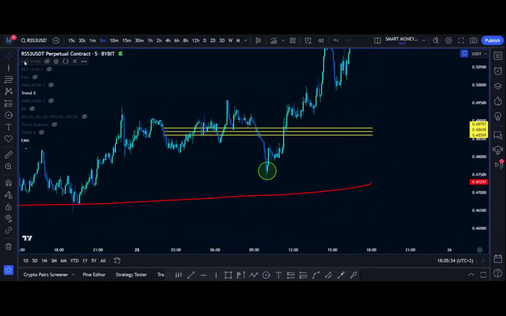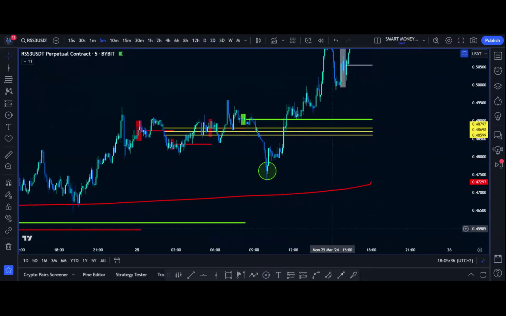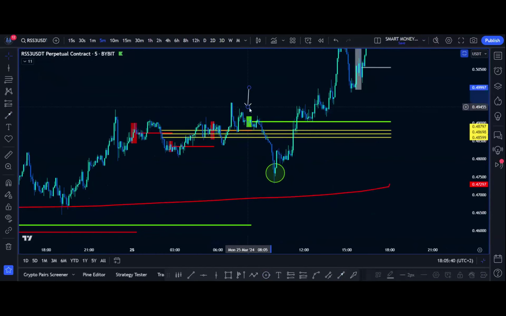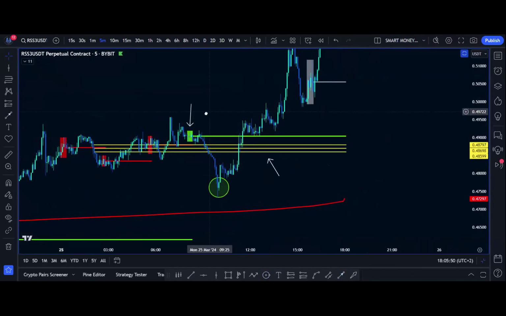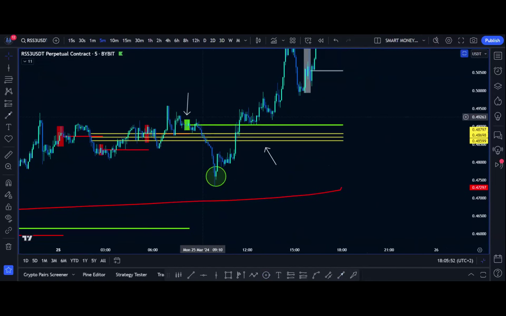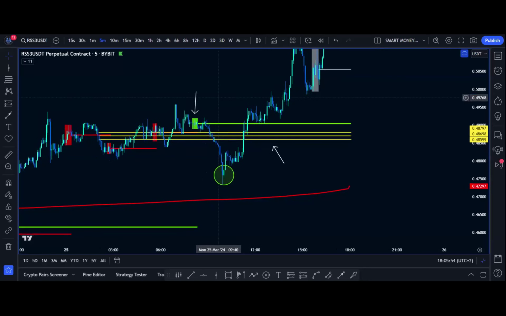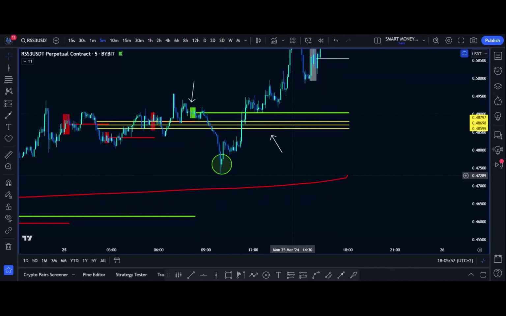In this situation, the thing that would have kept me safe was this, purely because this contraction box is above this weekly pivot. Because it formed above here, I've noticed that whenever it forms above it, it kind of stays above it. If it forms below it, it stays below it. So if I saw this, that would have been number one.